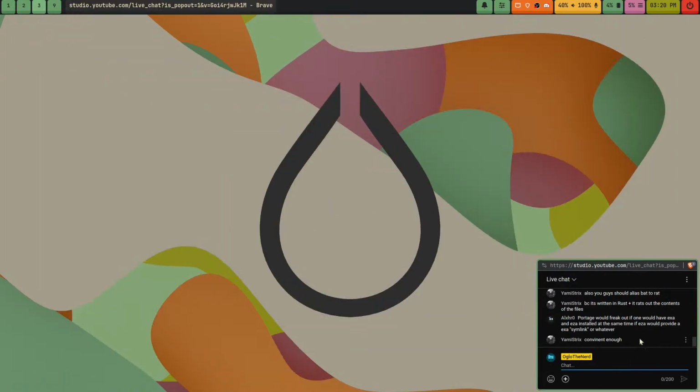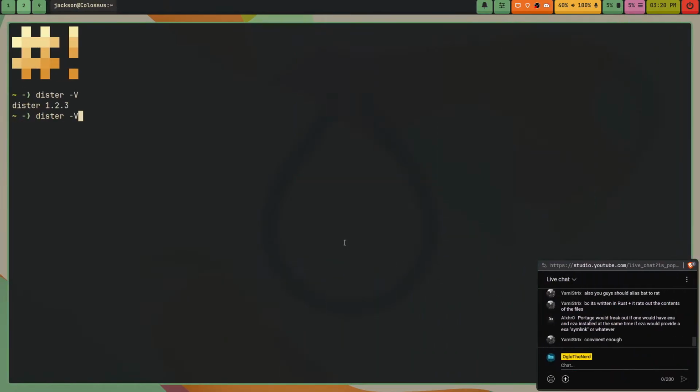And now if I run the dister -V command again, yep, I have my new version of Dister installed now. Awesome. So now, I guess I can finalize the stream by just cleaning up my Dister config a little.